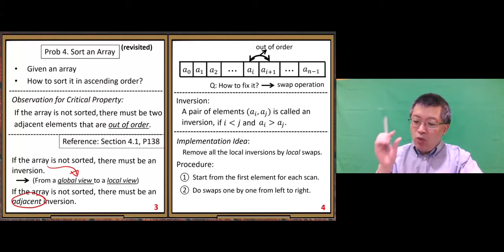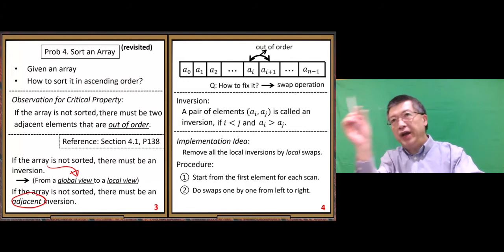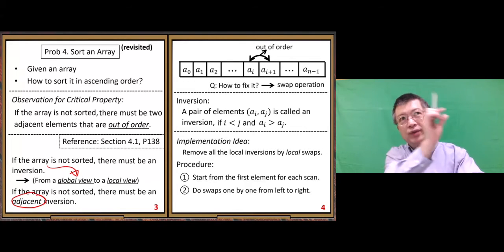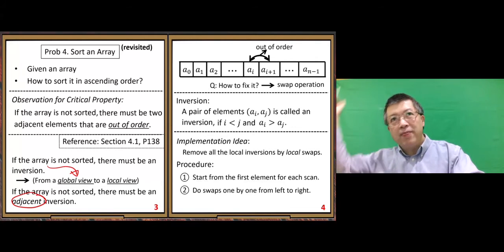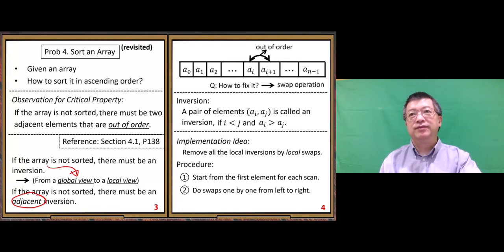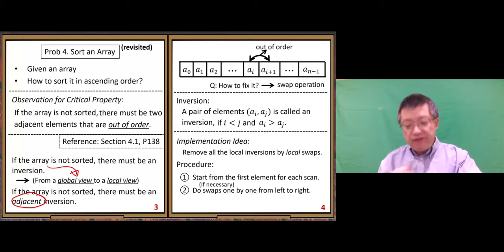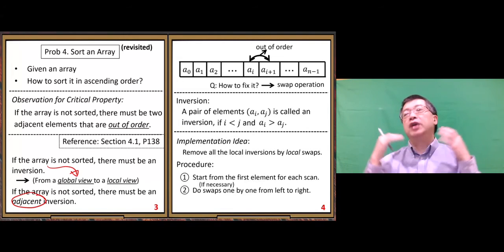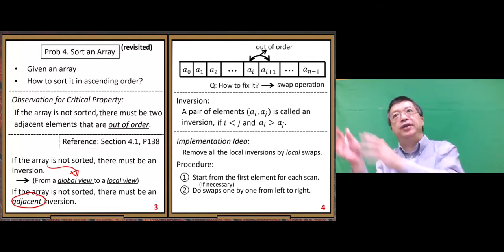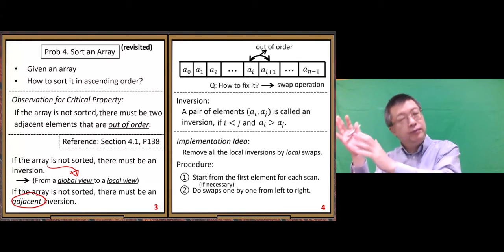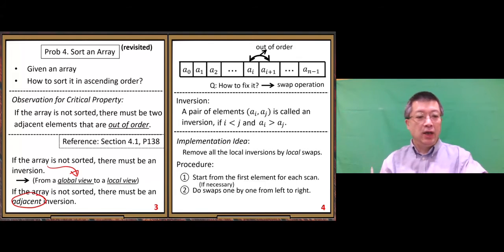Do swaps one by one from left to right, adjacent elements. When we do a scan, we fix local inversions one by one from left to right, if necessary, because many times we do not need to fix. If there is no inversion, we do not do any swap. So if necessary, then we do a swap operation.